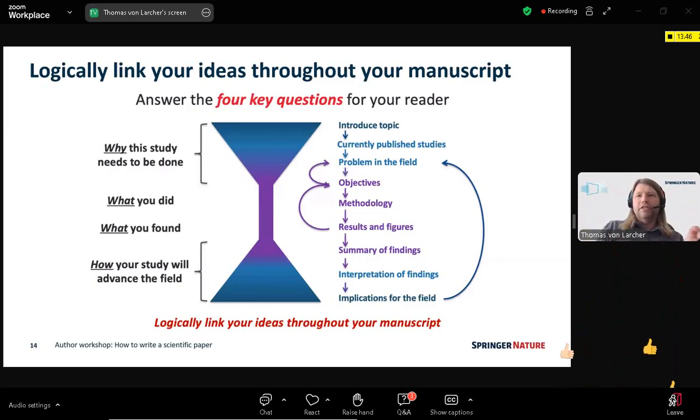And in each section, please take the reader's perspective, right? This is very important when you are preparing and drafting your manuscript. Take the reader's perspective. Every sentence, is this really useful, right? Or is this blah blah? Is this really useful information? So, and do not forget, your ideas are complex, right? And what makes you an effective communicator is clearly explaining complex ideas to your reader in a concise way, right?